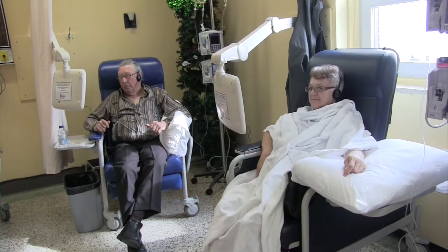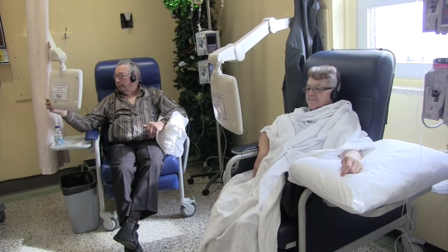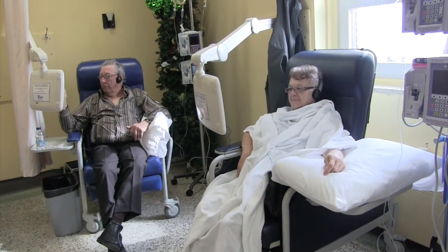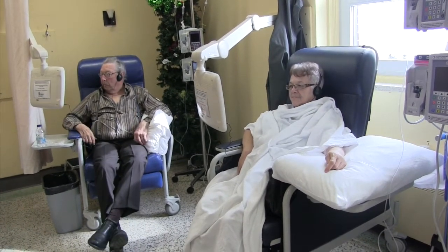My suggestion to you would be to always have your medication with you, in pill form or suppositories. It is for sure that we all react to treatments in different ways. It is up to each individual patient to face their individual challenges as they come, since everybody reacts differently. The best ways to reduce nausea and vomiting: in most cases, the side effects can be effectively controlled with preventative medication and other measures.